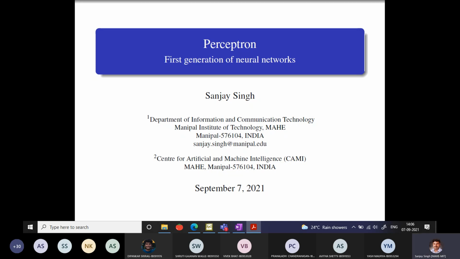So we'll start another module today, and that is basically the perceptron, which is also called the first generation of neural networks. They were the first one. Based on that, neural networks got built up and the state where we are today. So today we'll talk about this one, and it will conclude this module today itself. So it's a bit mathematically intensive, but not very complex at the same time. It's quite easy to comprehend whatever we'll cover today.